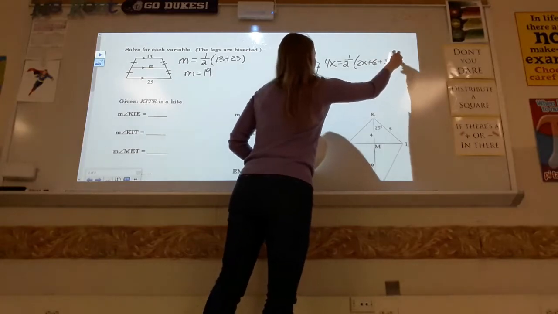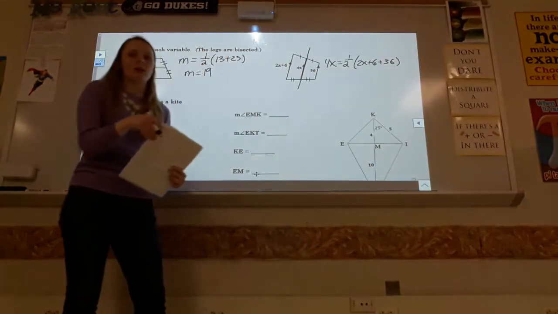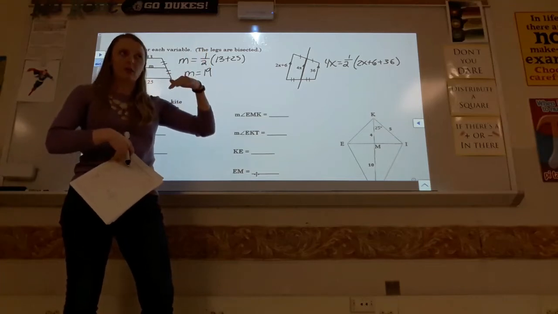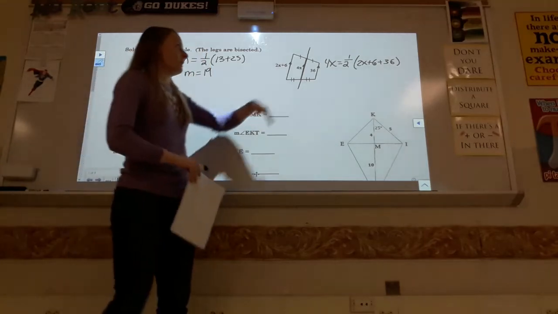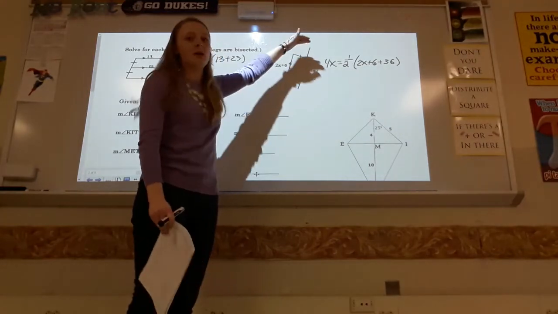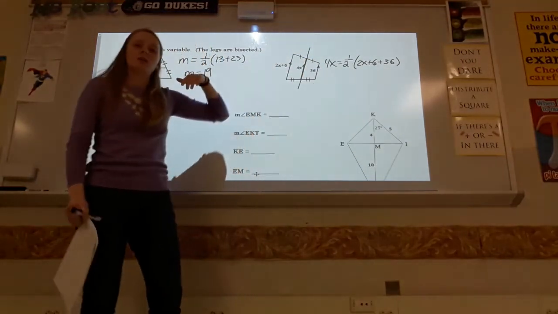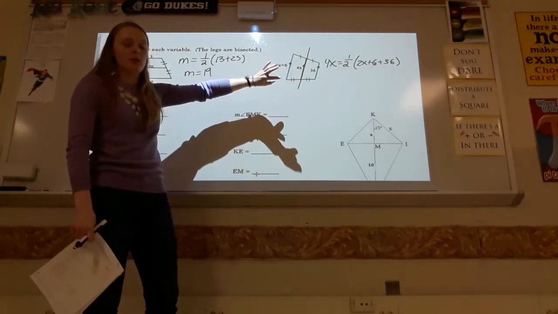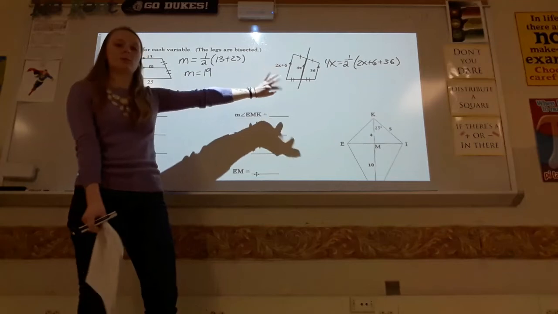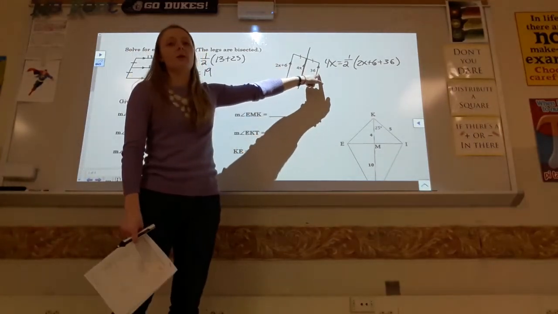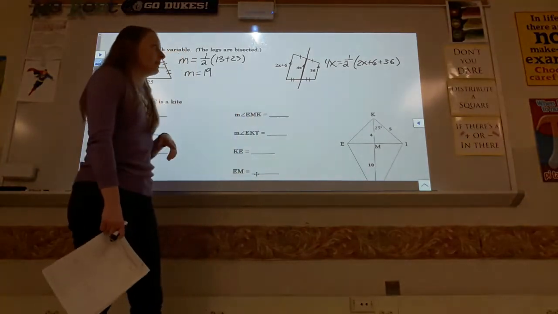Now I like the way that they drew this picture because I don't want you guys to get into the habit of thinking that the bases are always the bottom and the top. That's a common mistake that people will make. So this is not a base and this is not a base. Remember, the bases are the sides that are the parallel ones. They kind of twisted the trapezoid to make sure you're okay with seeing the trapezoid in different orientations. These two are the bases because those are the parallel ones. So please make sure you're watching out for that.